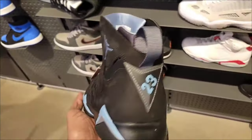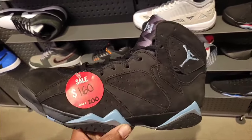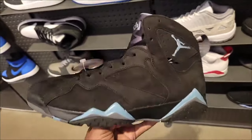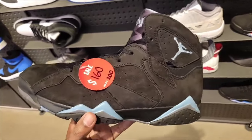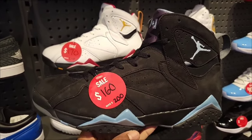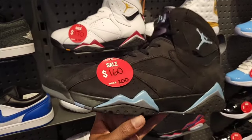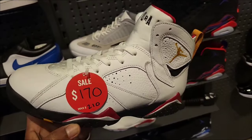$160 on the retail for these Chamrae Jordan 7s. These are at the outlets for around $159 as well, pretty much the same price point. When we were at Citadel they had them for $159 with no additional 30% off. Let me know if you guys like the Chamrays or the Carmines behind it for $170 — both shoes are clean, classic Jordan 7.